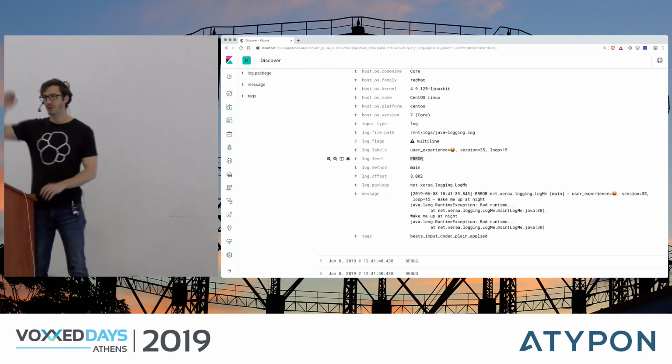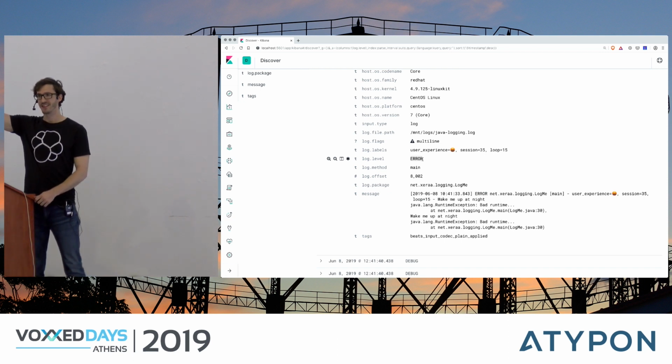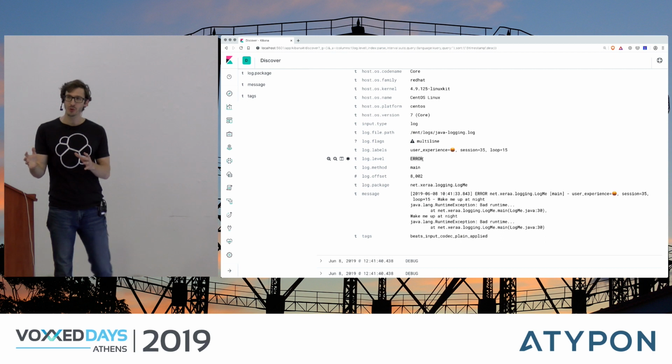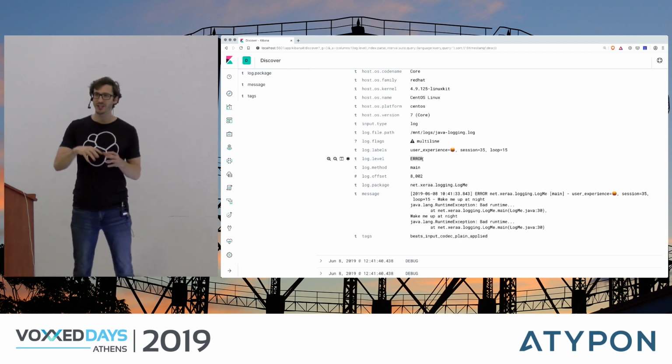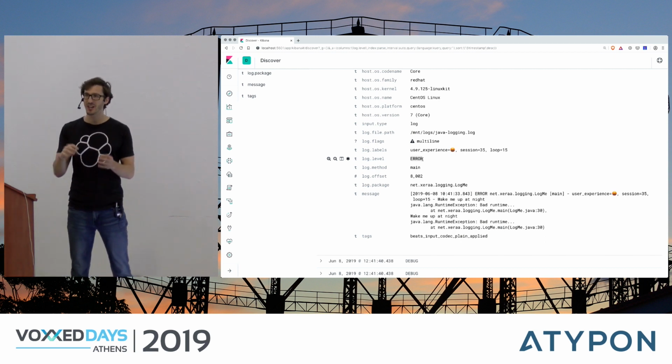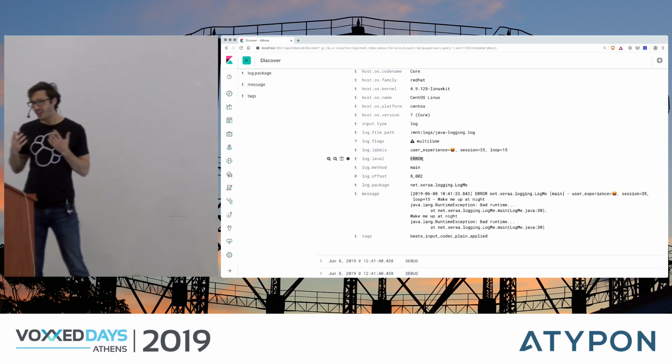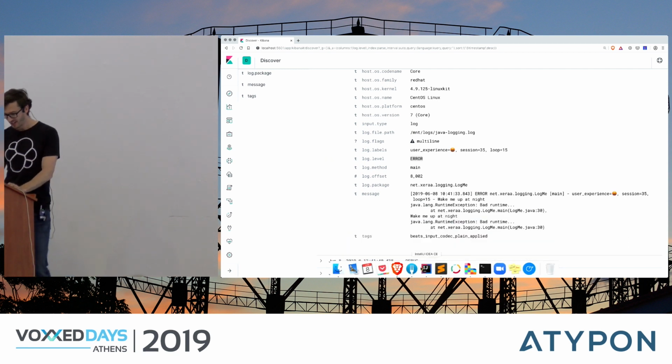Who likes writing regular expressions? Yeah, that's not so many. And those who raised their hand, I would say that's probably the Stockholm syndrome, where you got so used to writing regular expressions that at some point you start liking it and you accept it. I don't like writing regular expressions, but we still have to do it because we want to parse this now.